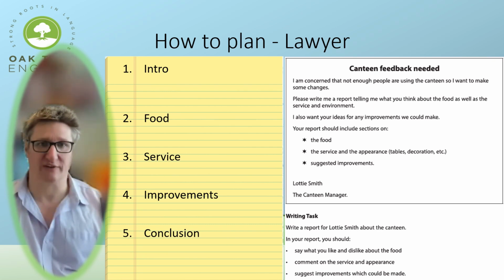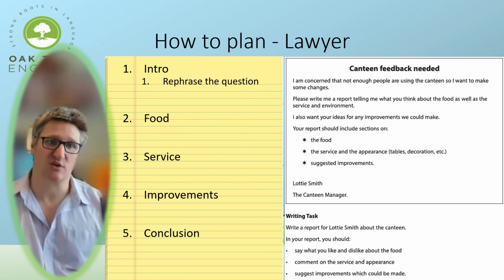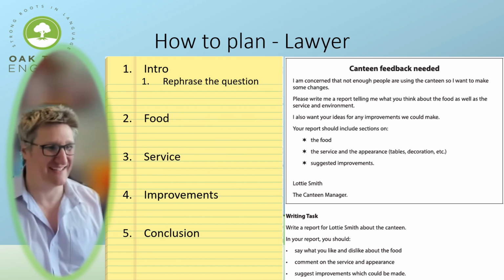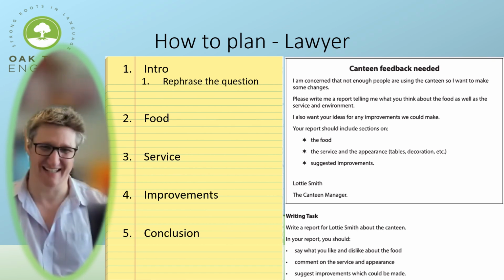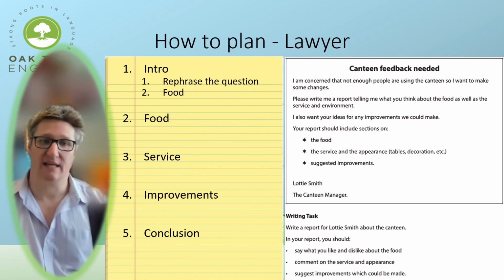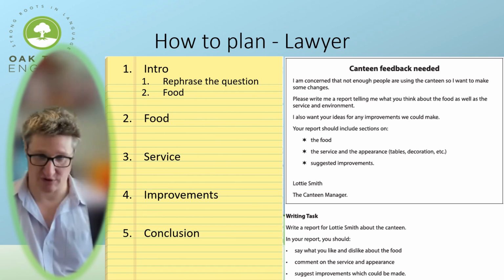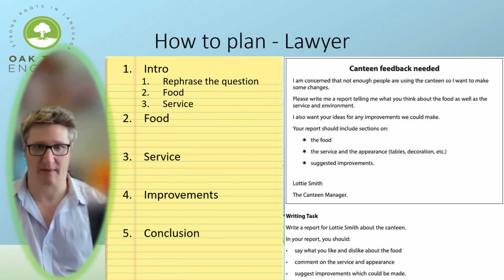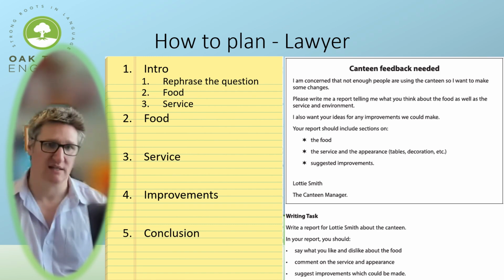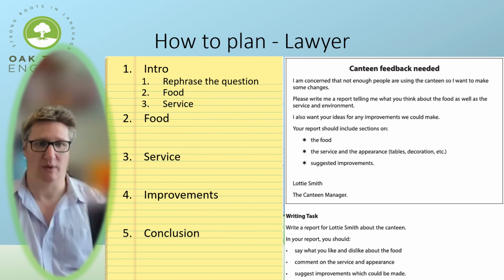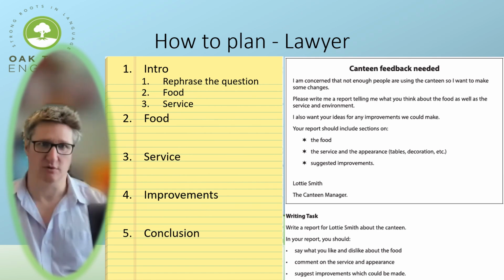So what are you going to write about these things? Well, glad you asked. In your introduction, you rephrase the question. Use your own words. Don't use the same words that were used to create the question. That's really lazy. So rephrase the question. Then you'd say you're going to talk about the food. Then you're going to say you're going to talk about the service. You could also say you're going to talk about the appearance, or give some improvements, except not "I". This report will. You don't speak in the first person in a report.